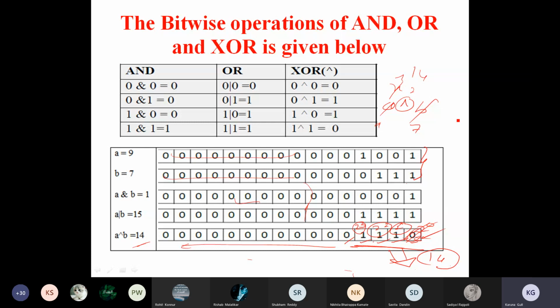So inside the computer, whenever you are using these operations with your C language, please remember for bitwise operation: if you are carrying out the AND bitwise operation, then you have to use one ampersand. Don't use double ampersand. Double ampersand is a logical operation. This is the bitwise AND operation, single AND, not double AND. Am I clear with my statement?